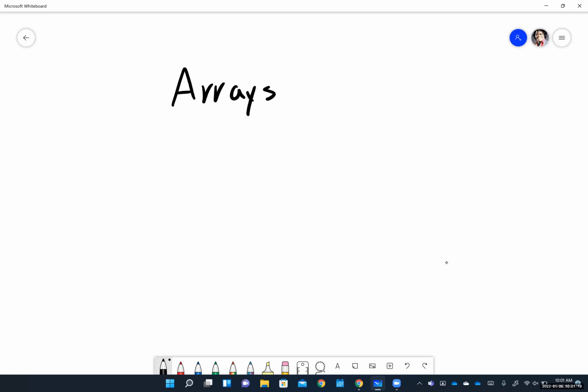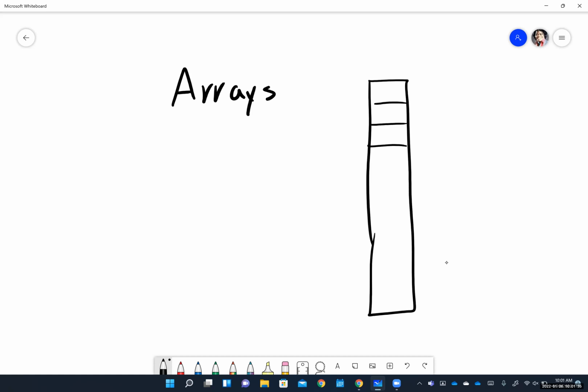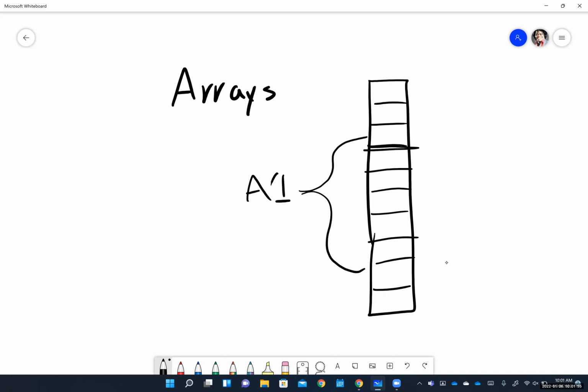Well, arrays are like lists, right? They hold essentially a list of data. And the key benefit of arrays is that in memory, each spot in our array is stored sequentially. So memory creates a block and stores your array there. Whereas when we create other variables, let's say we have A1, that's our array. A1 is all of this information here, starting here down to here. So this is index 0, 1, 2, 3, 4. Right, we have our array, again, sequentially in memory.